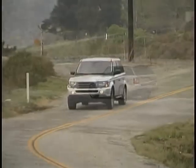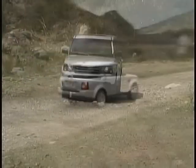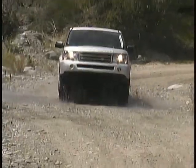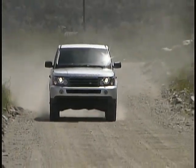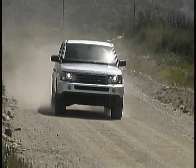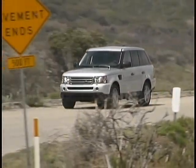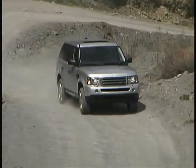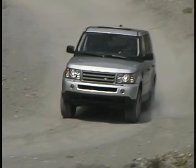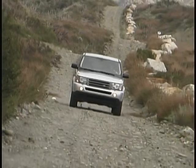Our test vehicle was powered by a 4.4-liter V8 engine, putting out 300 horsepower and 315 pound-feet of torque. There's also a supercharged 4.2-liter V8 available, putting out about 30% more power. The only transmission available is a 6-speed automatic with sport and manual modes, and we found it to work quite well in our normally aspirated model. Good power was delivered smoothly to the full-time four-wheel drive system, and we achieved fuel mileage of just under 15 miles per gallon in our driving.